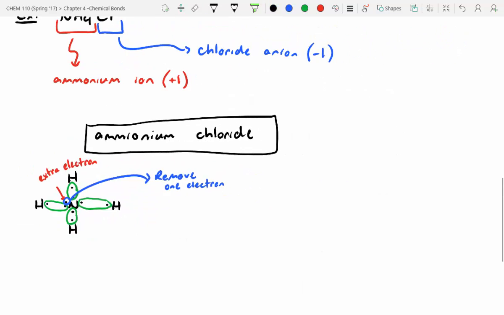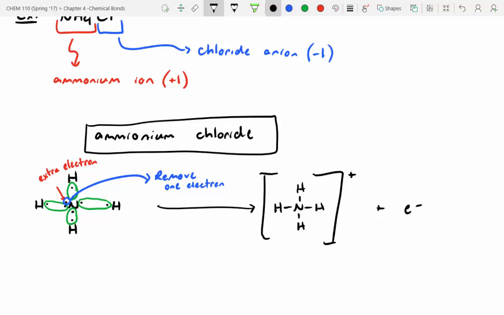Okay, so now if we look at this, we'd have hydrogen bonded to a nitrogen, bonded to a hydrogen, hydrogen, hydrogen. We kicked off that 1 electron, but this entire group, because it lost an electron, must have a positive charge, right? So +1. Does that make sense? So you can use that as a quick way of telling what charge these simple polyatomic ions have: try to draw the Lewis structure. If you've got extra electrons, pluck 1 out and then fix the charge. If you don't have enough, you may need to add more electrons back in. So let's try another one.